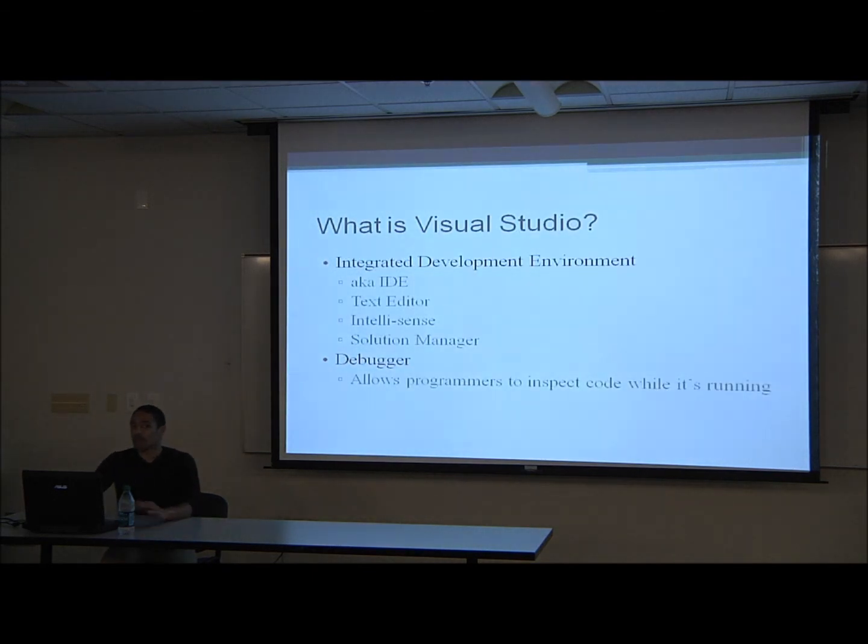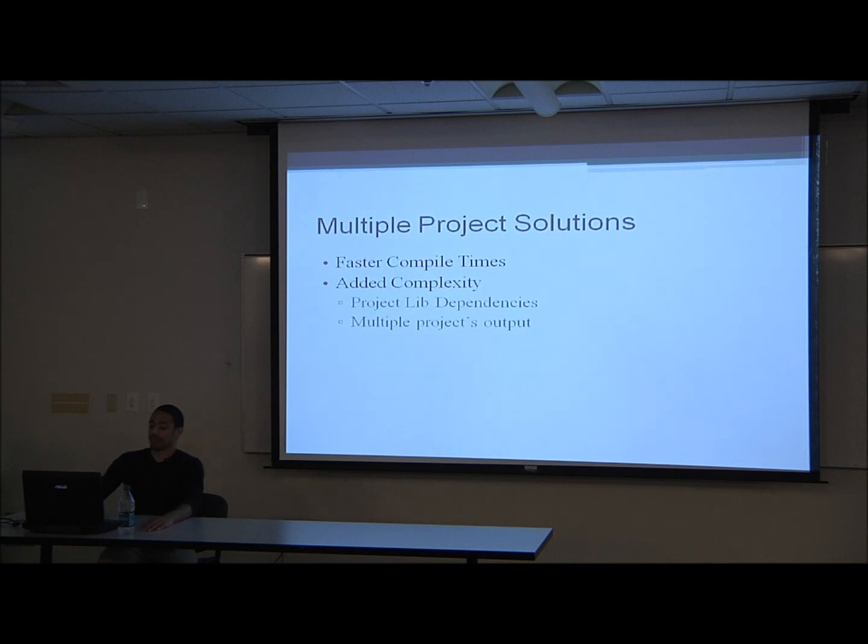So I'm pretty sure everyone's used Visual Studio, but just in case, Visual Studio is an IDE. It has a text editor, IntelliSense. It's supposed to make your life easier as a developer. And then it has a debugger, which is also supposed to make your life easier. If something goes wrong, you want to be able to find it quickly. We'll go over some of how to do that later.